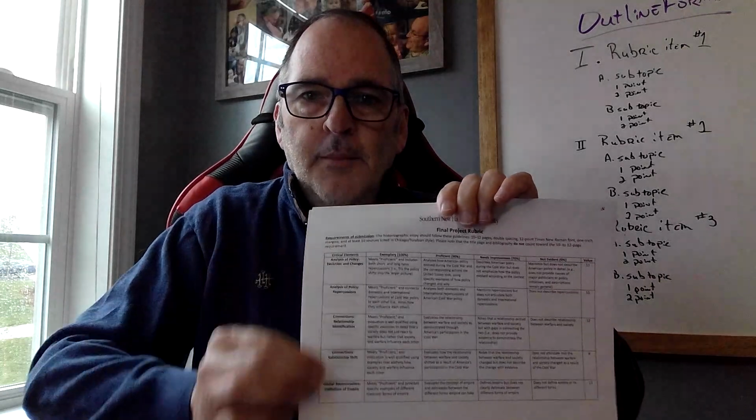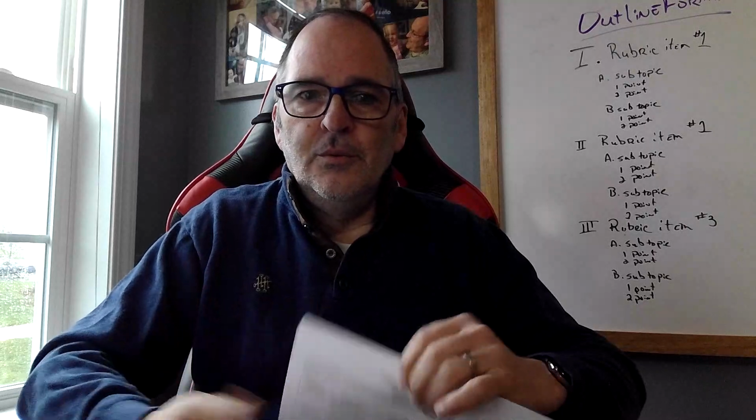I take this column here, the critical elements column. These are the large Roman numerals for your outline. Because if you put all of these, and I get, the last one's always articulation of response, and it's hard to outline that, right? But outside of that one, the first bullet at the top is analysis of policy, evolution, and changes. That's my number one. And I look at proficient because, frankly, if you hit proficient in every category, you've got an A. I don't know if you've ever done the math behind this, but that's kind of how this works at SNHU. If you get proficient everywhere, then that's a low A.